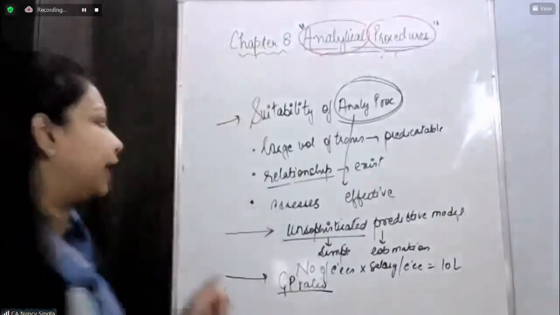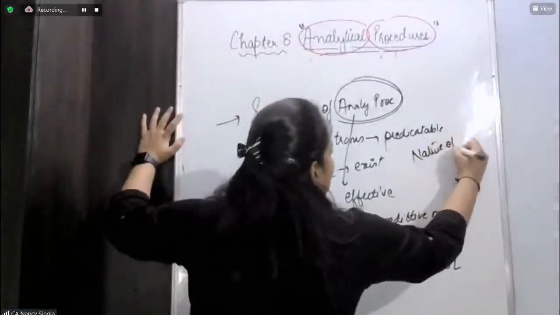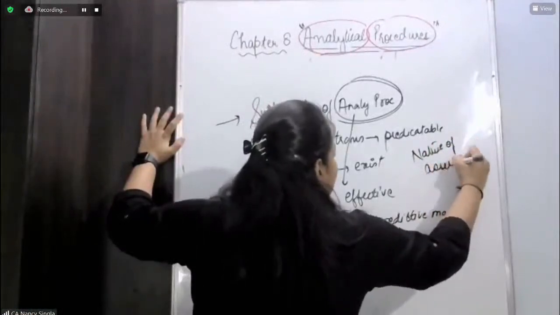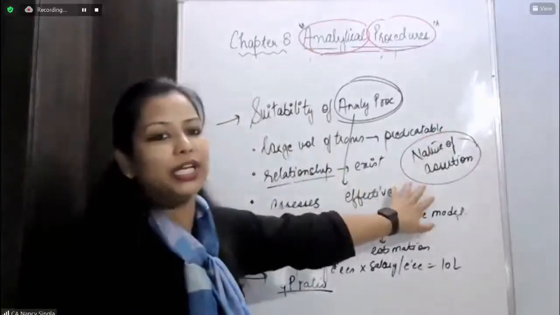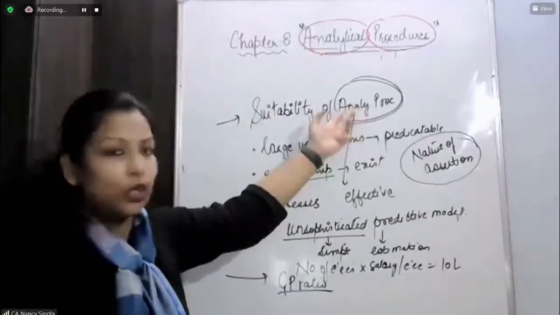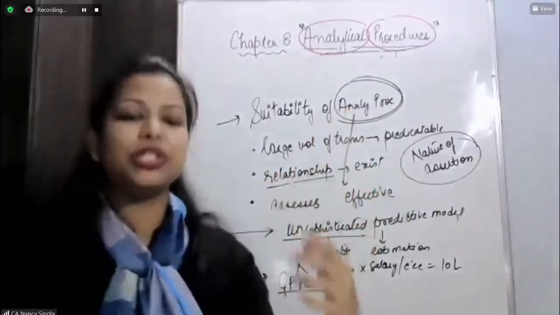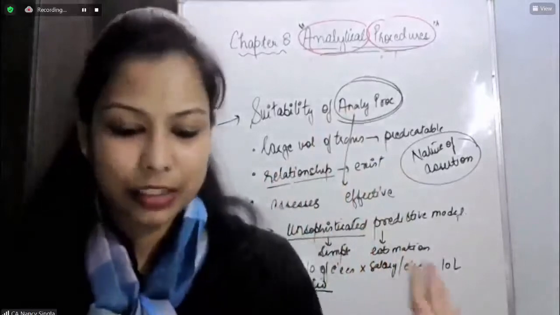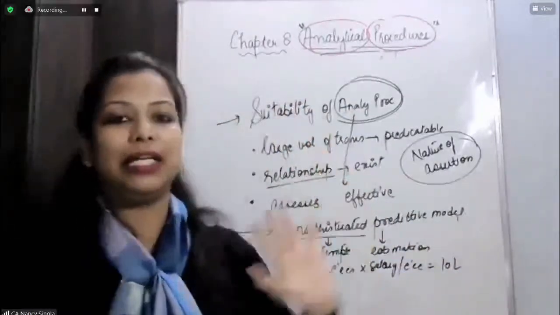And the last one point, we have done nature of assertion. So again, we have discussed this already. For rights and obligations, your analytical procedures may not be sufficient. However, with respect to measurement, valuation, completeness, you may apply analytical procedure. So this was all about the suitability of analytical procedure.